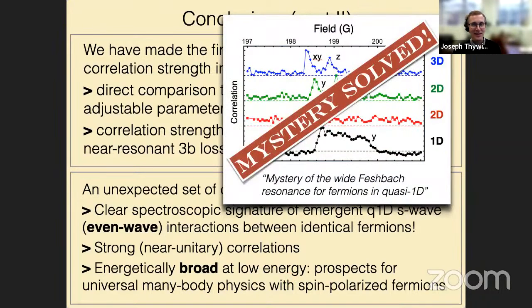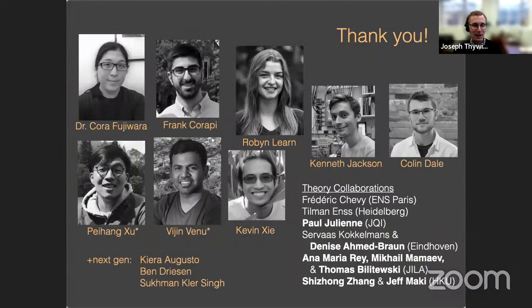So with that, let me say the mystery of the wide Feshbach resonance was finally solved, and let me thank all the hard work done in the lab by this great team, and emphasize that we did not work in a vacuum. We had fantastic theory collaborators who helped us sort out all the physics of p-waves, sort out what should be happening in 3D optical lattices with p-wave pairs, and understand contact in odd wave systems and even wave systems.